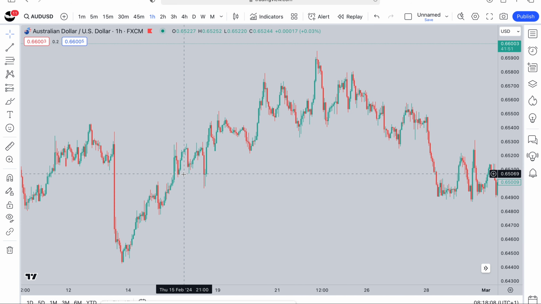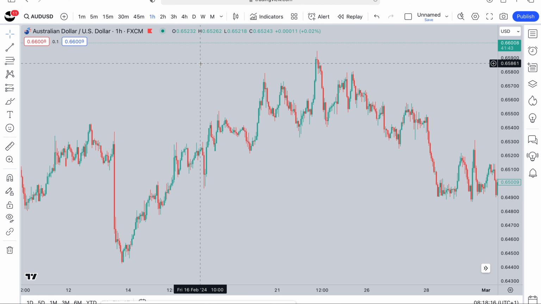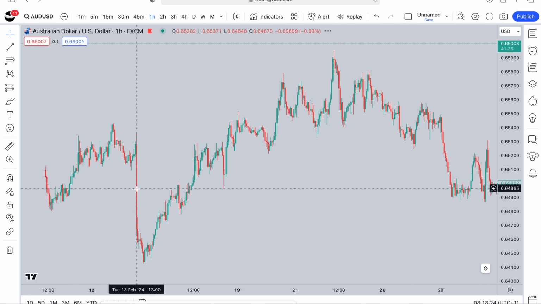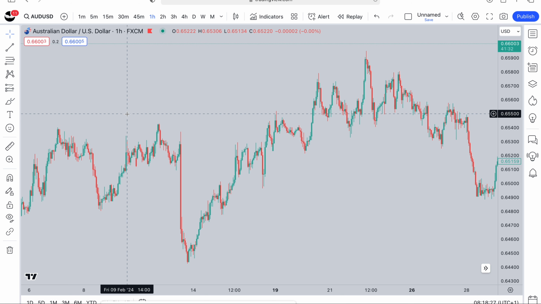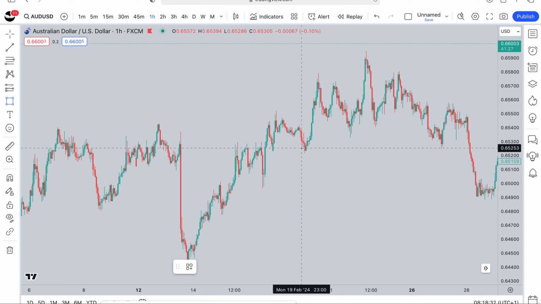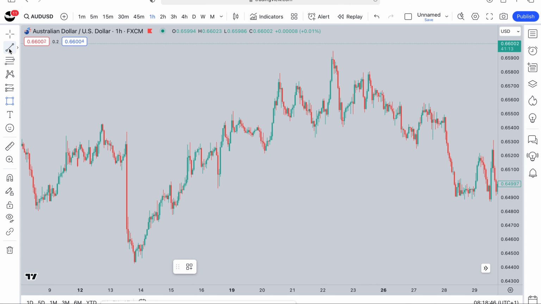Okay, so I'm going to run through some examples. I do trade the Aussie dollar USD, so this is a pair that I'm very, very familiar with. And I want to show you some trades that I've taken that I can just recognize from the past, but also maybe some setups that I hadn't taken for whatever reason I wasn't trading. So I'm going to make sure that I'm not being biased on this, because it's not that every single time it's going to win. That's just a false idea. If anyone preaches to you that this setup works 100% of the time, then they're basically just lying.